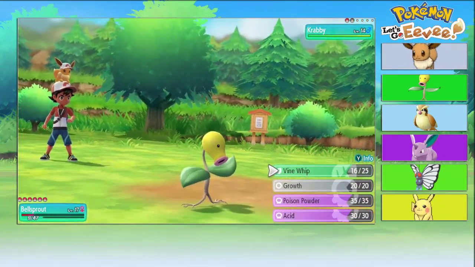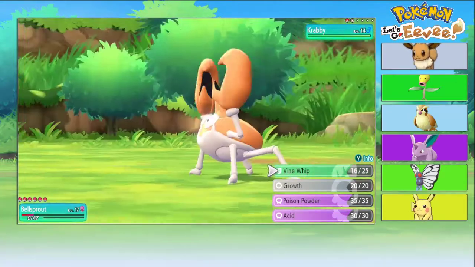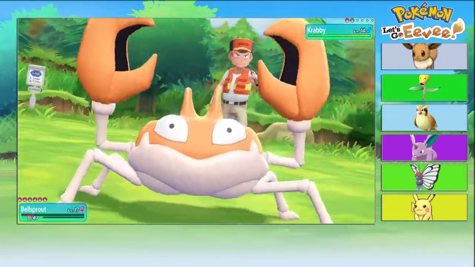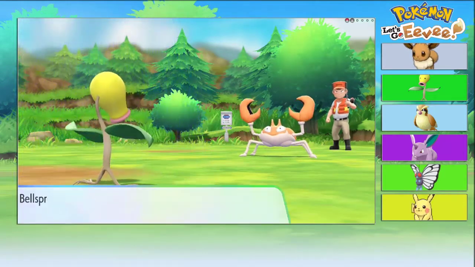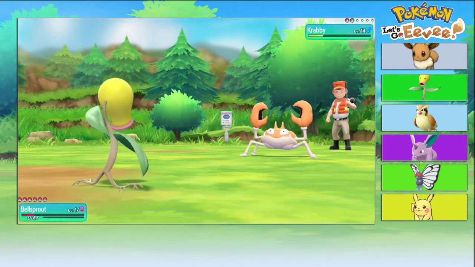Okay. So, I know Krabby, we're treating this like a Nuzlocke. I know Krabby ain't got much in defenses, but is he gonna be faster than me? He is faster than me. He's a slayer. I like Krabby. He did not die.